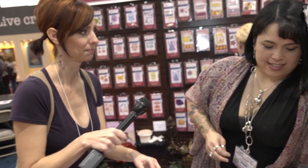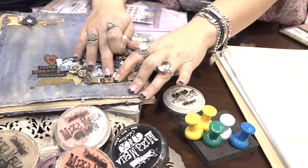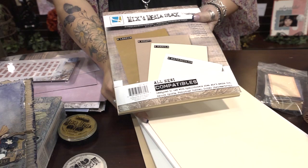So if you're going to use the Girly Grunge labels, there are a couple different ways that you can do it. You can make them so that the letters are a negative, or you can make them so that the letters or the image in the middle is positive. I'm going to show you both because I'm going to do exactly this right here. I'm using paper from my new mixed media stacks, which is compatible with Spellbinders because it fits perfectly onto the Spellbinders cut plate.